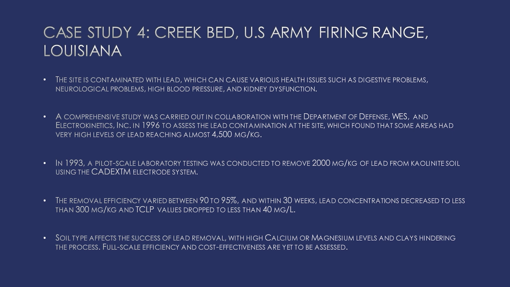Lead concentrations decreased to less than 300 milligrams per kilogram and TCLP values dropped to less than 40 milligrams per liter. The success of the process may vary depending on the soil type, with high levels of calcium or magnesium impacting removal and clay slowing down the movement of contaminants. Full-scale efficiency and cost-effectiveness have not been evaluated yet.